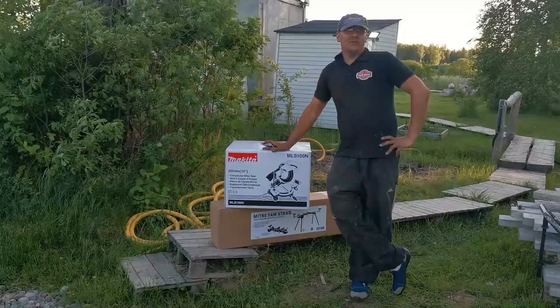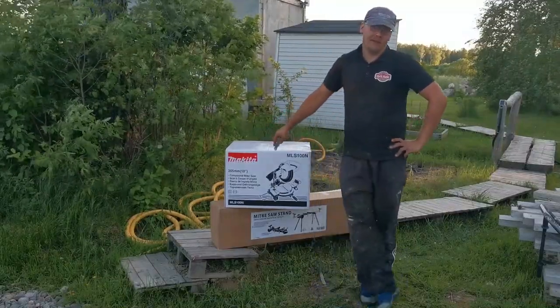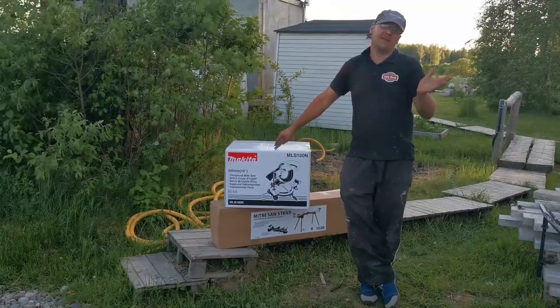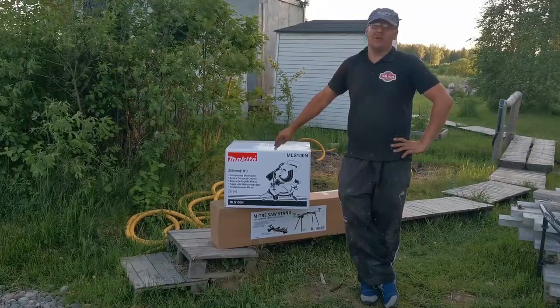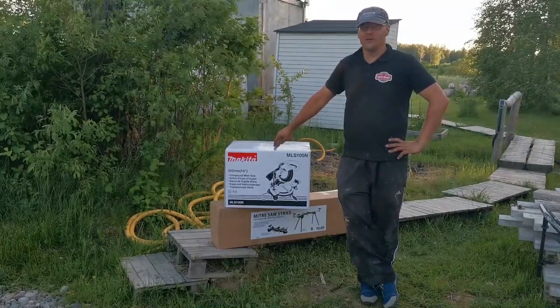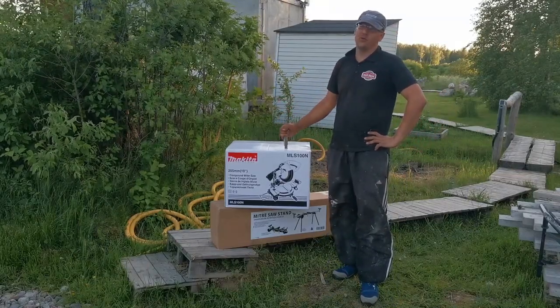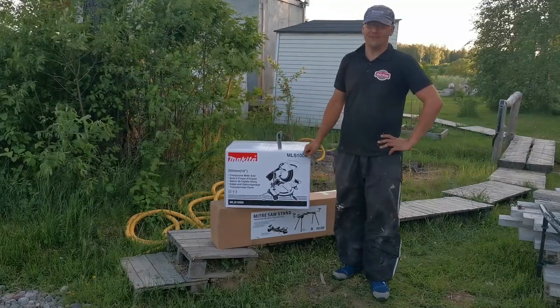I thought I'm going to make something different. I'm going to review my tools that I'm buying. And at one point I'm going to show what I have in my current collection and what I'm going maybe to get. But every time I buy a new tool, I'm going to review it and why I buy it. So this is my first new tool, not really, but this is new, yeah.